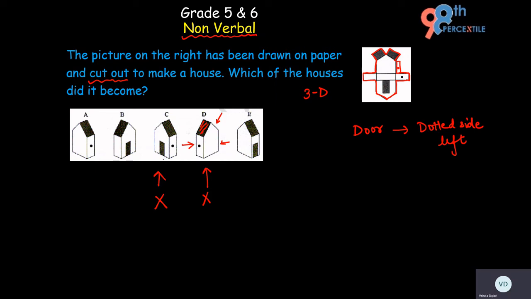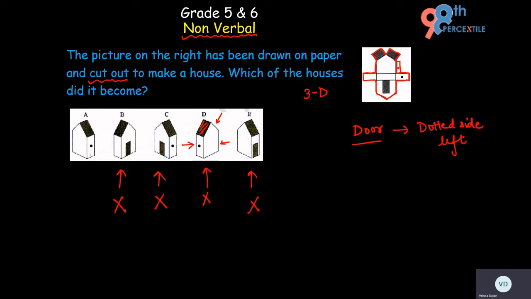And this also means that option B is also not correct, because we just saw that if we are keeping the door in front of us, then dotted side should be on left, and so the dotted side should be here, but we do not see the dot here, so that means this is also incorrect. And if I talk about option E, then option E says that the door will be on the right hand side. This is very obvious. This will never be correct. The door will be either on this side or on the back side. So this is also not correct.